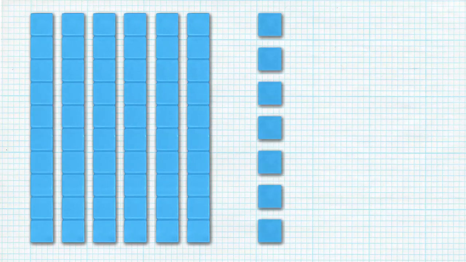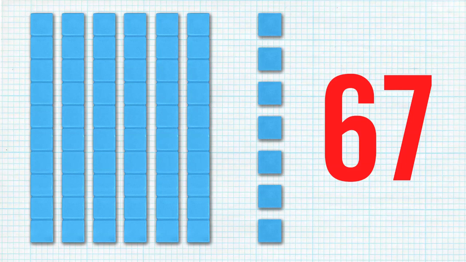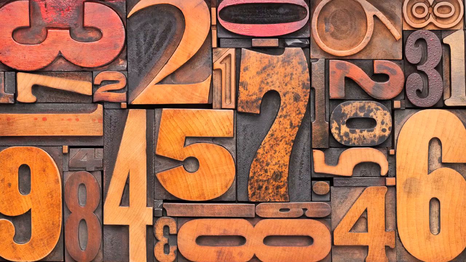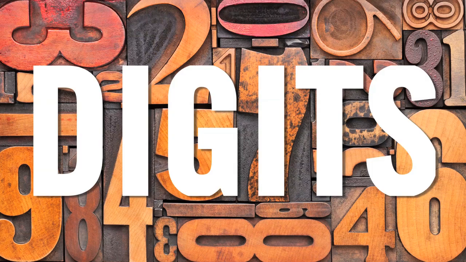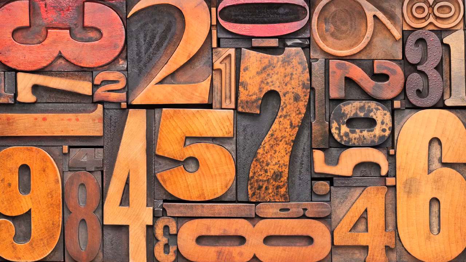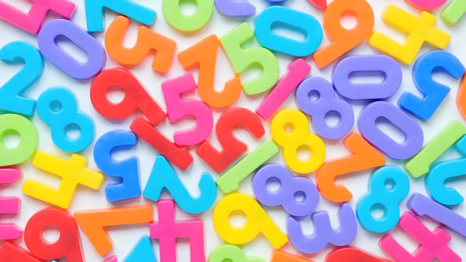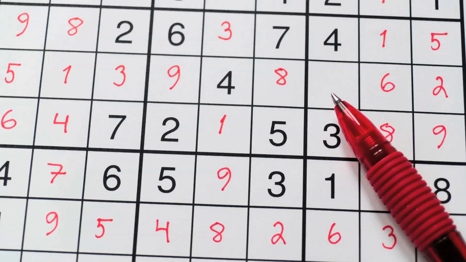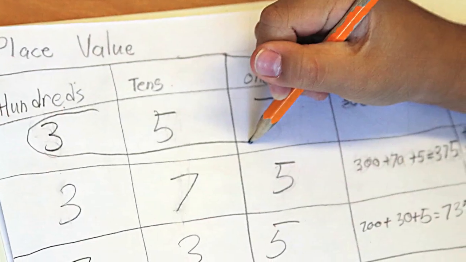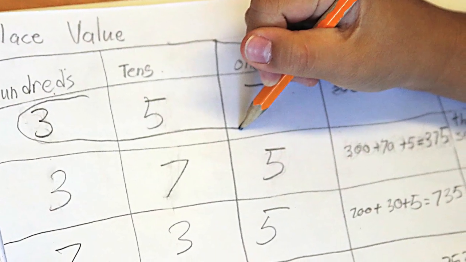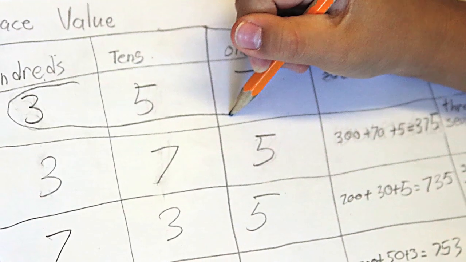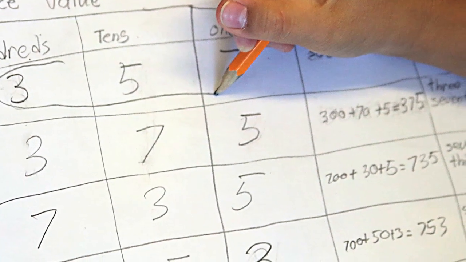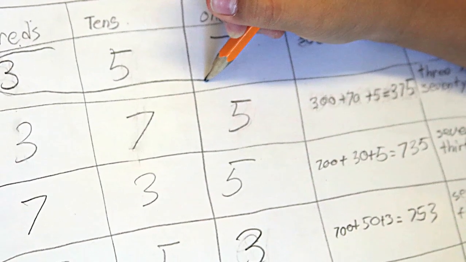How many ones are in the number 67? How many tens are in the number 67? Students need to understand that digits are symbols that represent a numerical amount, or value. The base 10 system has 10 digits, 0 through 9. The base 10 system is how we organize our numbers. We cannot have more than 9 in each place value. If there are more than 9 in any place value, we have to regroup.